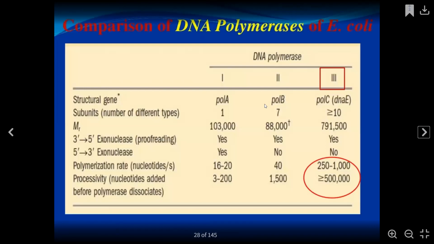If you compare the DNA polymerases of E. coli, you can see the 1, 2, and 3. These are pol A, pol B, pol C, and they have exonuclease activity, the biological activity which we mentioned. The genes are polA, polB, and polC, which is the DNA of E. coli. Let's not go in depth on this. If you want, I will share this slide with sir, you can take it from him, and later you can do a comparative analysis of these three enzymes.